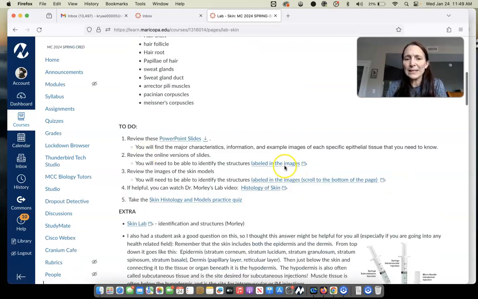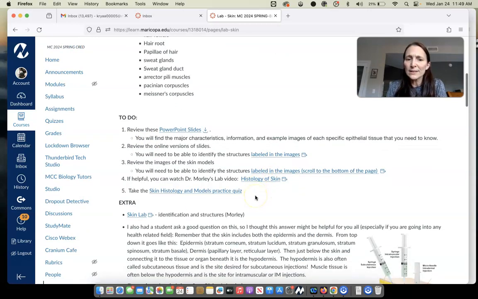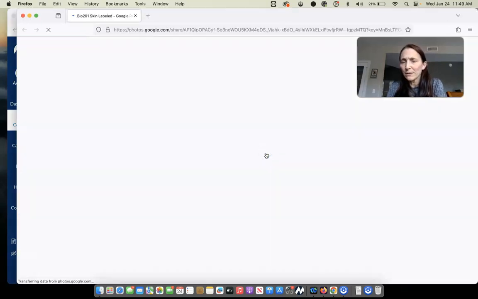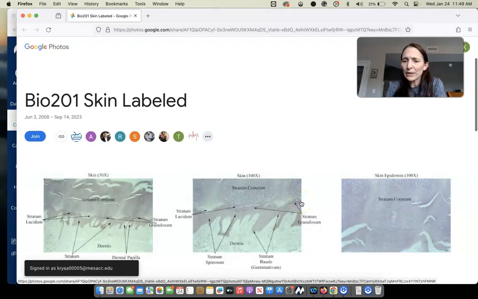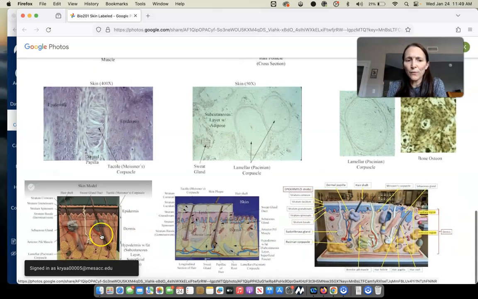But you can also see on some of these images. So you can always go to our labeled images. And if you go down here, you can see some of these beautiful models. And the models actually are a really great way to identify some of these structures in the skin, even if they are taking forever to open on your computer like they are on mine here.